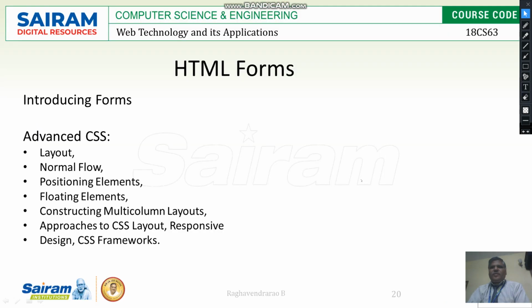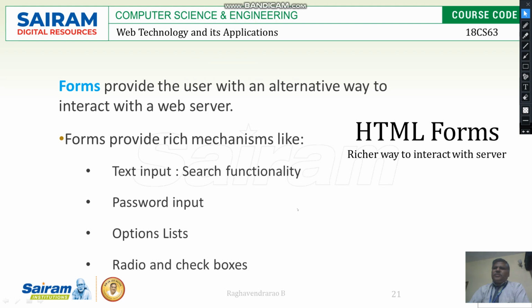Now here we can say that HTML forms introduce advanced CSS, that is Cascading Style Sheets, where you will have layouts, normal flow, positioning elements, floating elements, constructing multi-column layouts, approaches to CSS layout, responsive design, then CSS frameworks. These are all the contents of this particular topic. So let us see one by one. So this is what a form basically is.